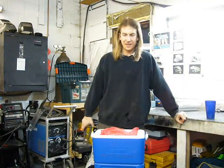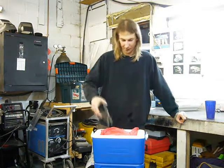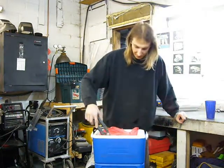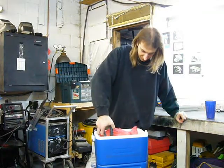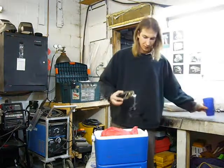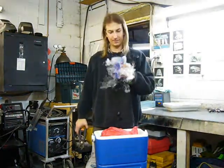This is a cooler of 15 pounds of dry ice, which is probably the best way to remove the tar off the floor of the car. And the best thing about dry ice is, if you end up with a whole bunch of extra dry ice, you can have really awesome fizzy drinks for like a week.